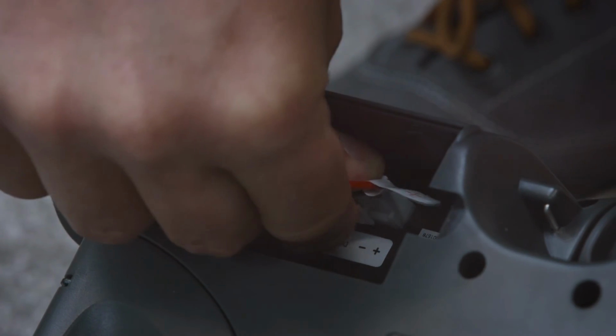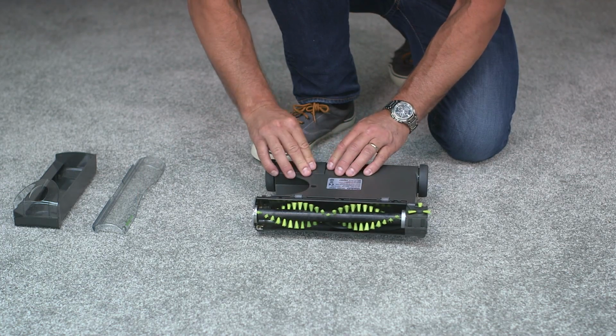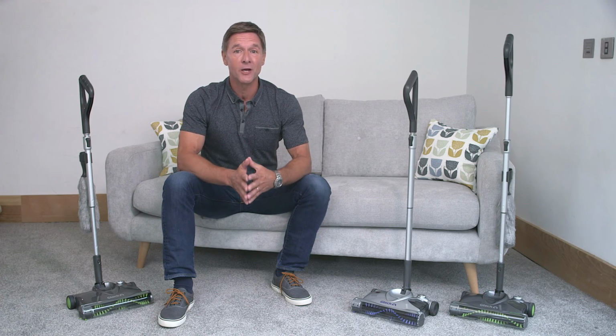Place the battery back into the compartment underneath the sweeper and click the cover back into place. All that's left is to pop the visor, dust tray and tubes back onto the sweeper, and you're good to go.